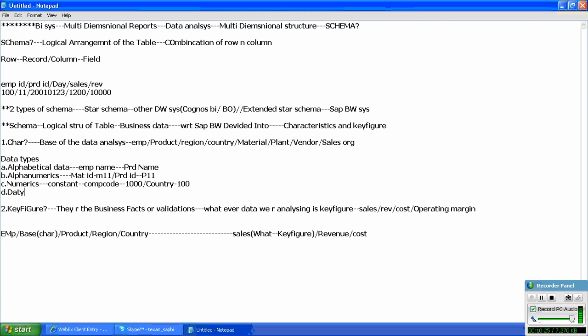Next one, last one, date and time. Most of the time, as I told you, the data is analyzed with respect to different time intervals, like weekly sales analysis, monthly sales analysis, quarterly revenues, yearly revenues, like this.